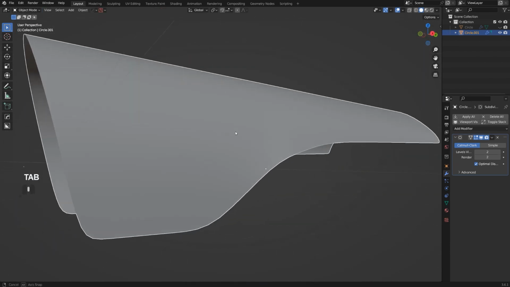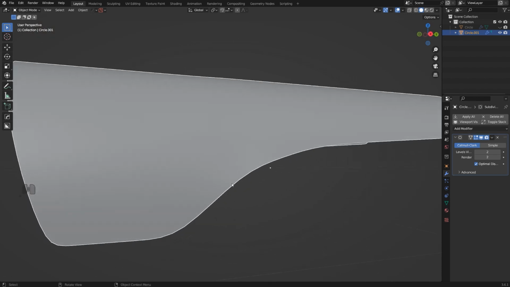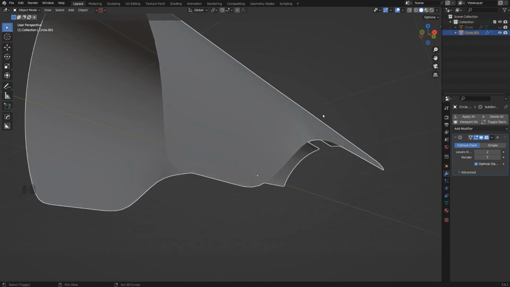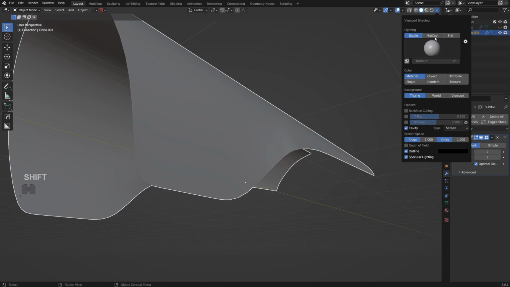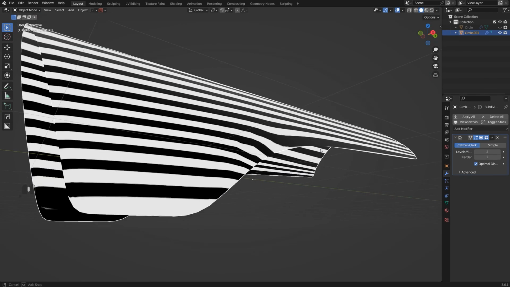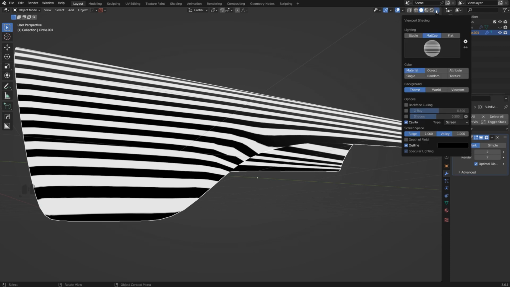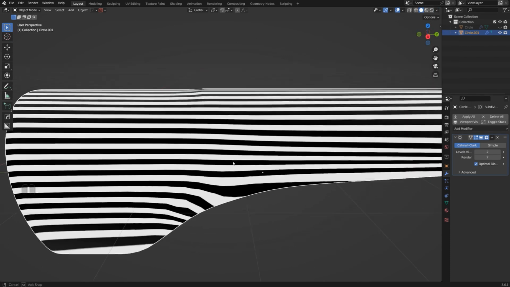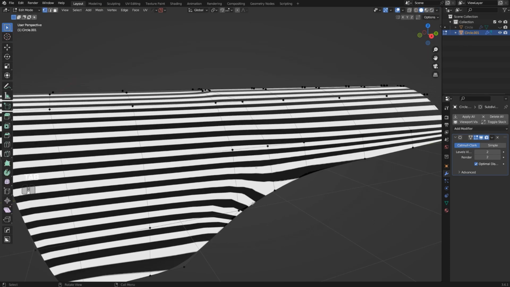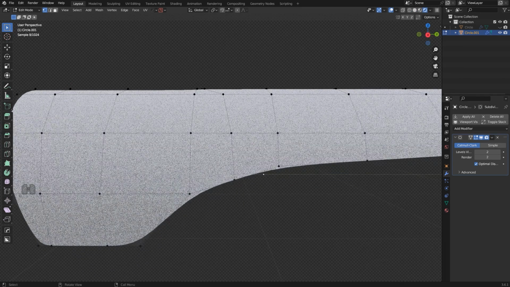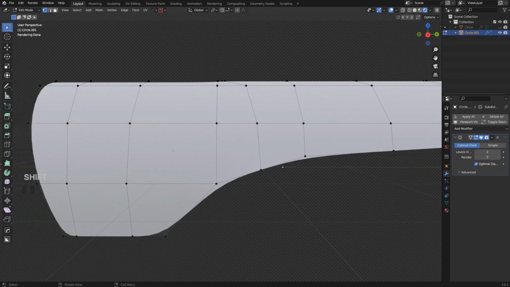This is really important. Like you see here, we got this bulging effect here in the corner. I don't know if you can see that. But if I change my matcap to something a bit more crazy, you see there's distortion here. This is caused by basically the fact that the way we run this topology here isn't ideal. So even though we have quads, the problem here is that we have different sizes of quads, okay? And that's what's going to create issues.